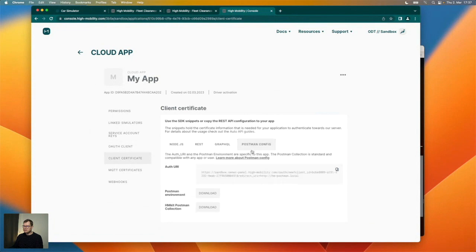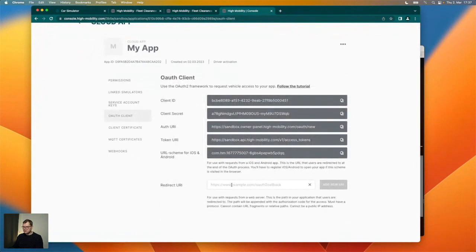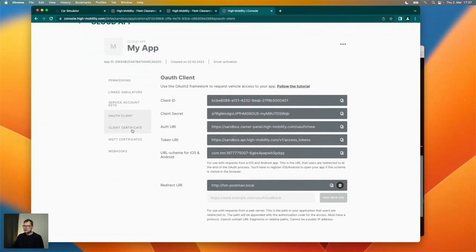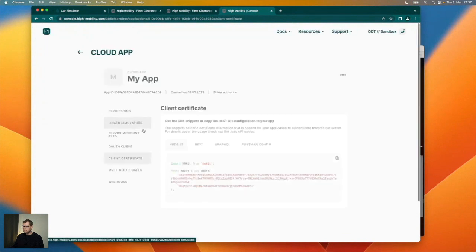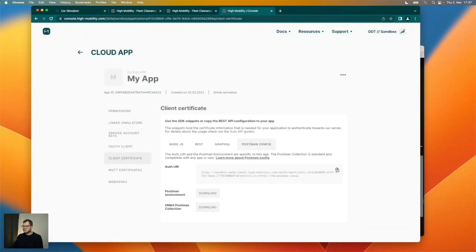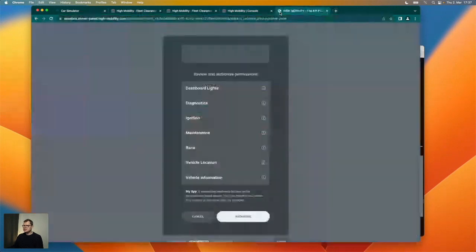We have a Postman config, really the easiest way to work with it, because here we already have a pre-built auth URI that has the OAuth2 client ID already set, and I can open it up and create it. I also need to first configure the redirect URI, because we have an allow list for that. In an update, we will add the Postman redirect URI automatically, but for now I need to add it. And then I can open this up and go into the consent flow.